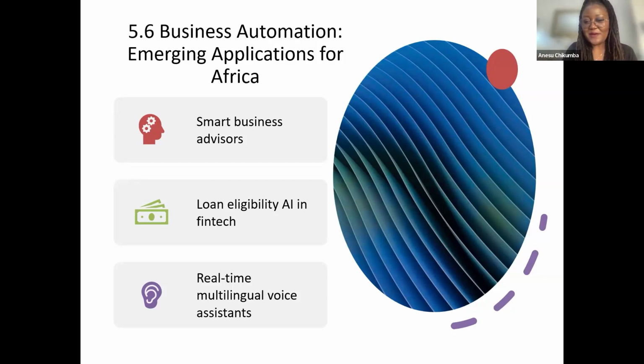The second question is from Michael Ndu, which says, how does loan eligibility AI work in fintech? The way it works is, let's say somebody in Rabat, Morocco, for example, creates a fintech app for giving loans. Depending on the policy in that particular jurisdiction, the person may have some money in the bank, and then creates an app.